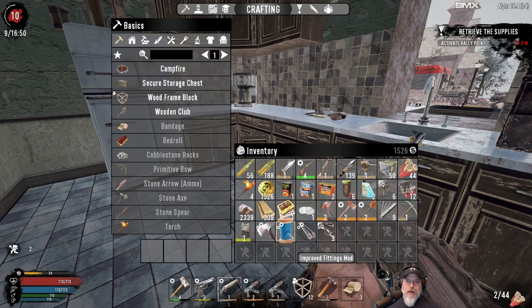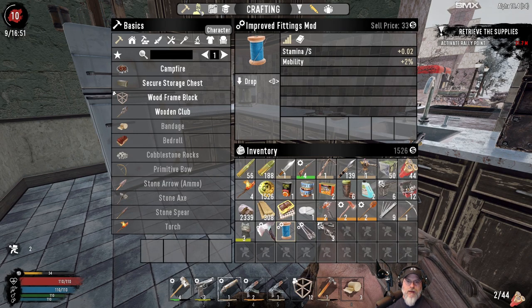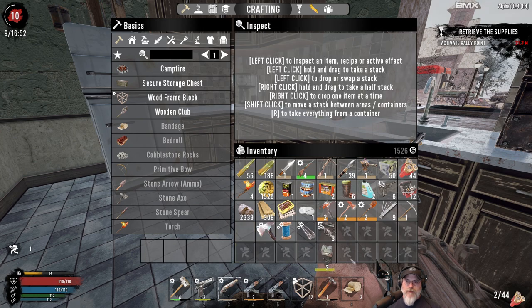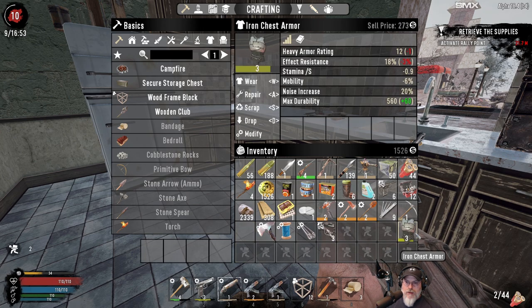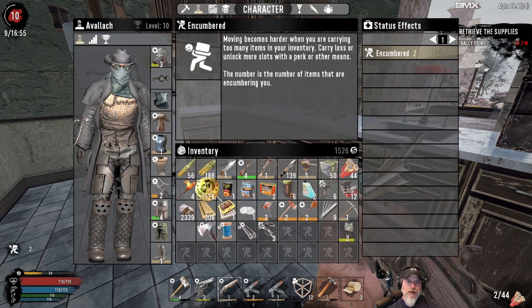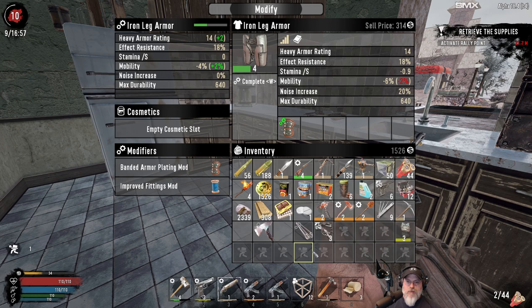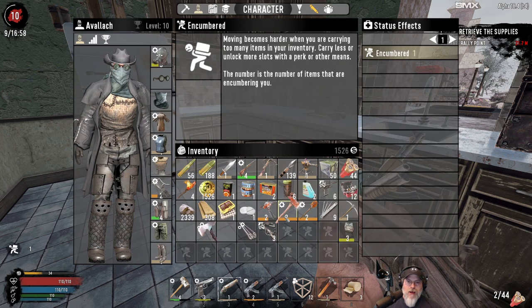Now, can we make use of this? Yeah, that's just a little bit worse than our steel armor. However, it does have two slots, and it's 3 points worth of effect resistance. All right, let's modify this, and we'll put the fittings on there, and that will give us 2% more mobility, so that's nice.